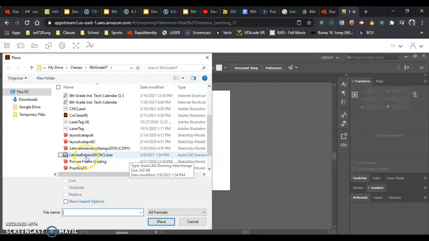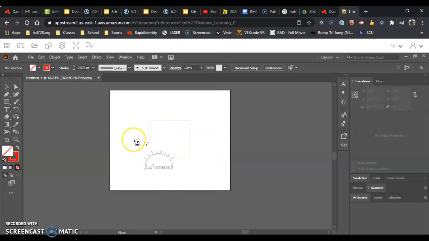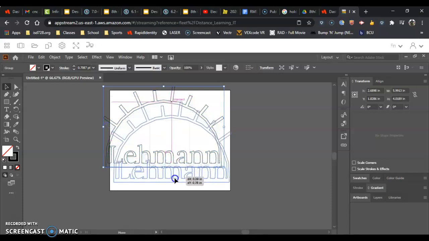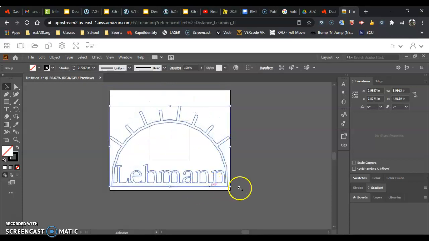So I named it with my login, and then CNC Laser. It's a DXF file you can see in the front, and then place that. Now when you have it on your cursor, it's going to show up relatively small, but when you click it, it should be as big as the stuff you planned in your 5 by 6 inch space. So I'm just going to drop it. You can see I can move it around by clicking on it with the selection tool and dragging it around. And I'm just going to center it on my piece.